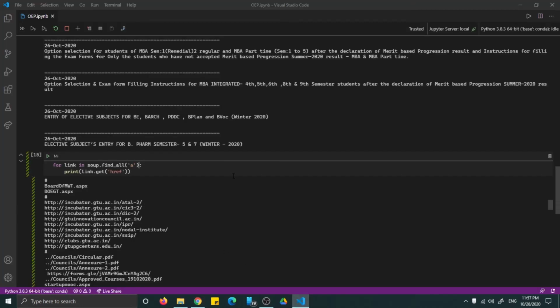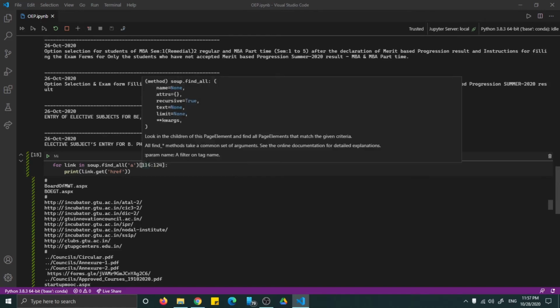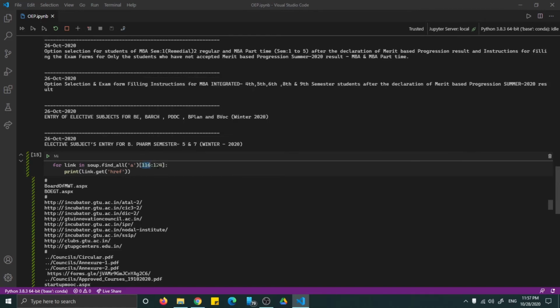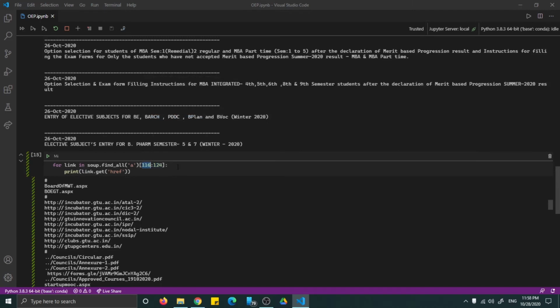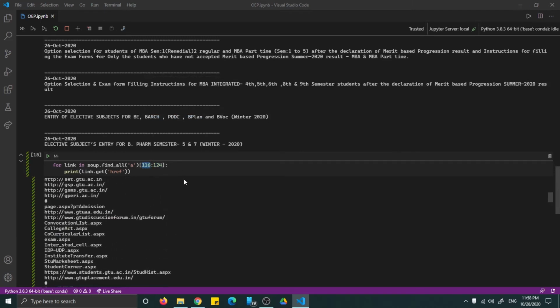For doing that, we can use slicing. We are slicing from 116 to 124, so we will get the lines from 117 to 124. You will ask how I got this number. I have simply copied these links and pasted them in a simple text editor, and I got the line number.